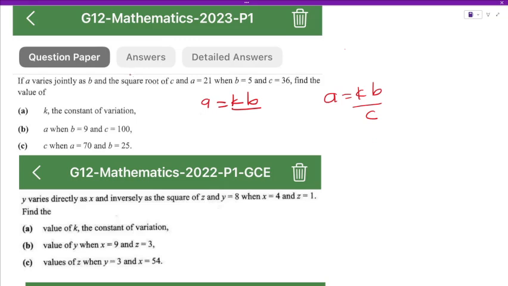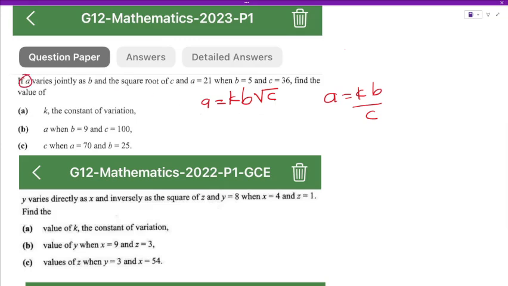No wonder you've not seen the word inversely. They are saying given that A varies, we write our equal sign, we add a K, as what? As B, write your B, and the square root of C squared. Since they've not said inverse, you are going to write the square root of C squared right there in the same line as this variable. That is how your formula is going to be. So only when you see the word varies, that's when you underline. If you don't see any word called varies, you simply plug in the values in a line like we have done, one after the other.